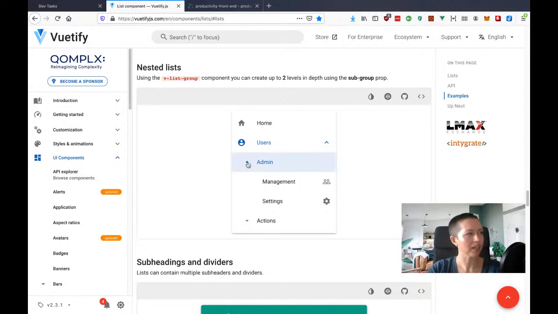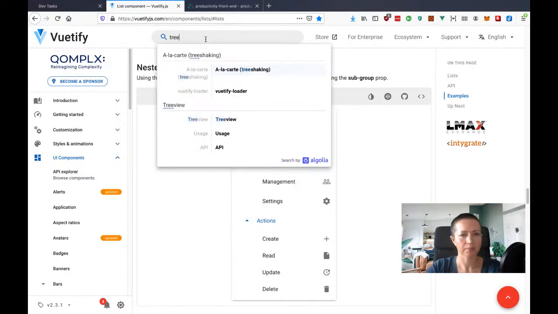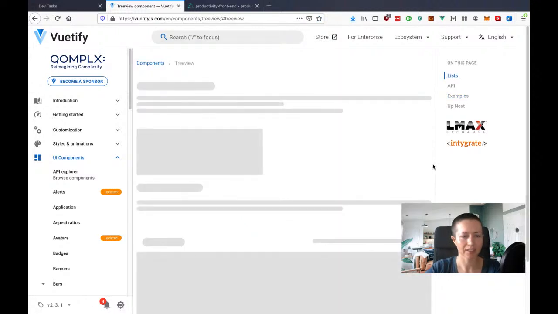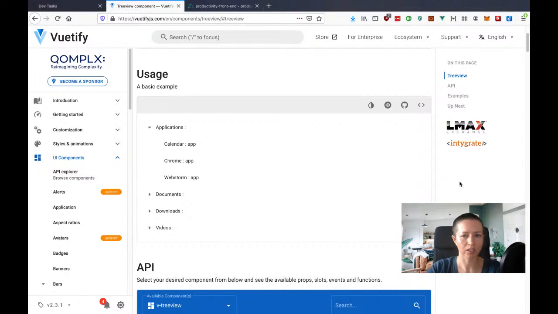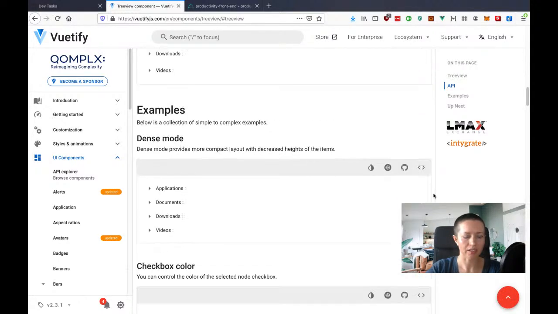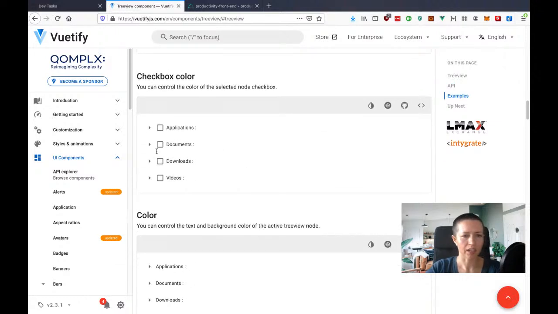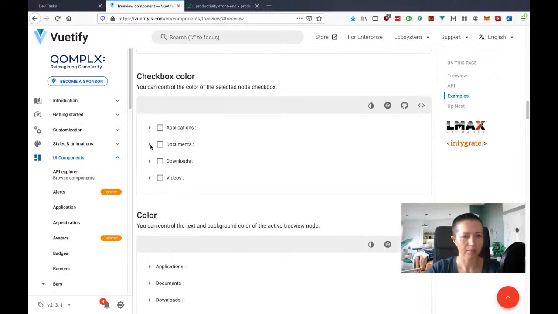So this is kind of a nice tree view in here. But let me see and compare their actual tree view component. Okay, yeah, this is more along the lines of what I want. And it'll probably be much easier to nest in here. Now, let me see. Okay, and then I can turn checkboxes off and on for these lists.